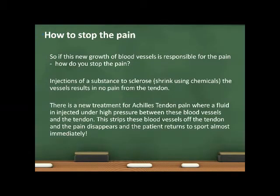In fact, there is now a new treatment for Achilles tendon pain, where what they do is, under very strict conditions and very exactly, they localise it using ultrasound guidance and things, but you don't need to worry too much about that. But what they basically do is they take a needle and they squeeze high pressure water. It's just saline, normal salt solution. This is sprayed under high pressure between the tendon and these blood vessels, and that basically just strips these blood vessels off, and the pain goes away, and the athlete can go back to playing professional football or whatever it is almost immediately. So they're almost certain that it's these blood vessels that cause the pain. So it's about controlling these blood vessels. That gets rid of your pain, and that makes your tennis elbow feel better.